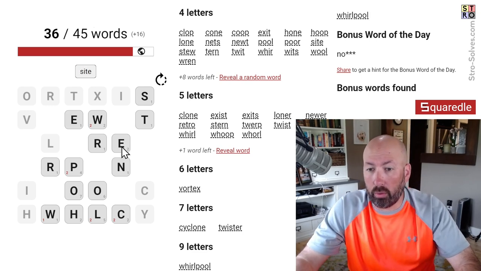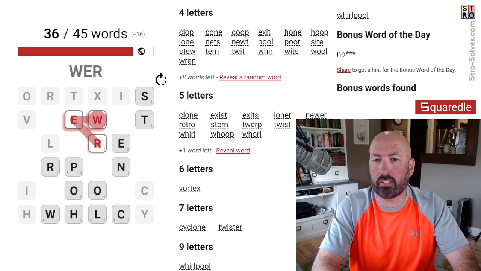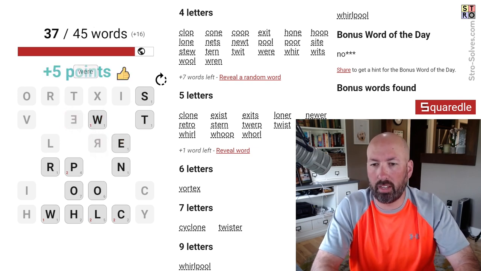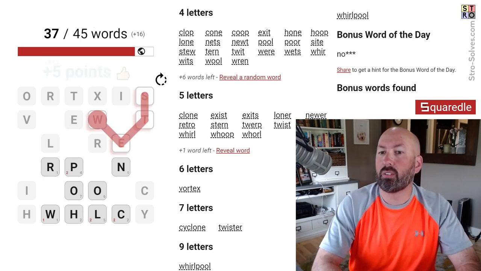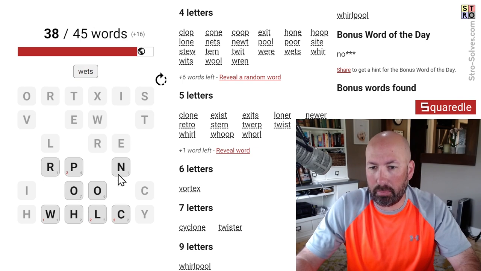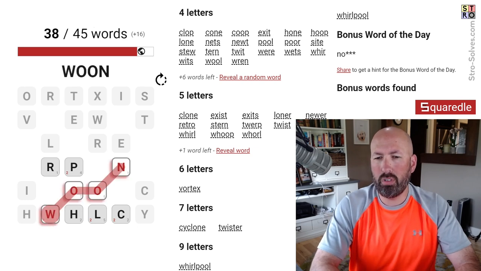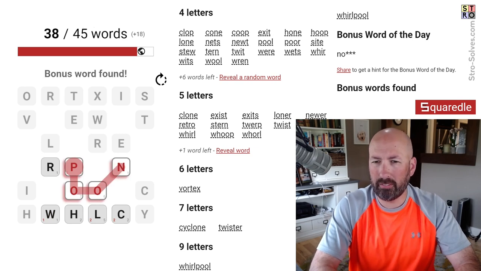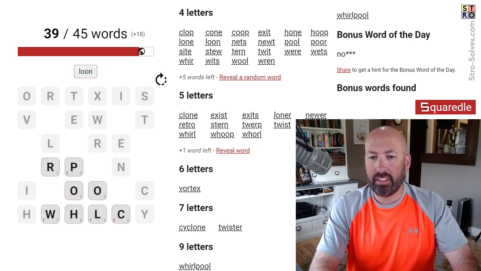Okay, so now we know this is ETS. Something ETS. Oh, look at this. This is not ETS, but were, obviously. Okay, so now it has to be W-E, wets. Wets, there we go. Okay, now this has to be something O-N. Woon? Bonus word. Poon? Bonus word. Poon? Loon! Loon! There we go. Okay. Okay, we're getting there.